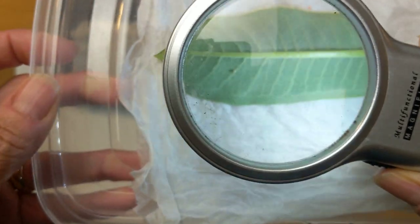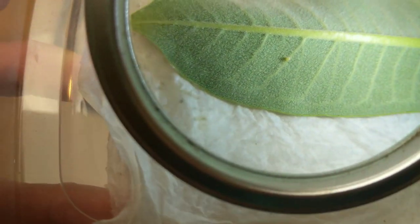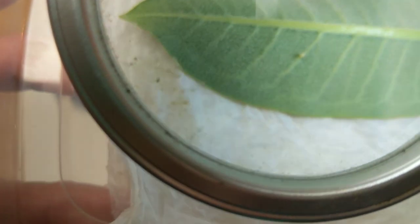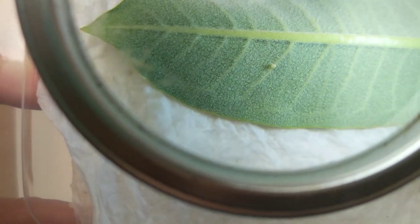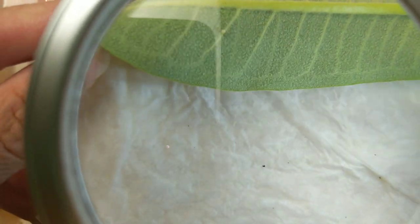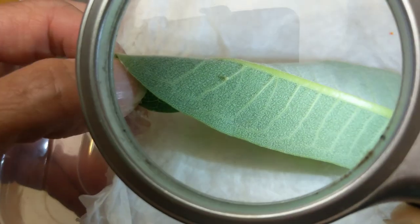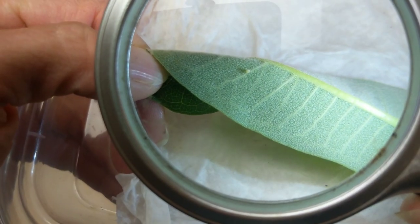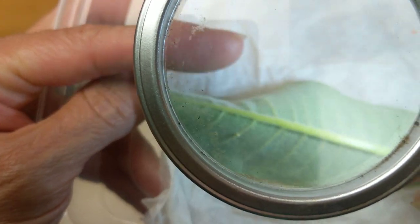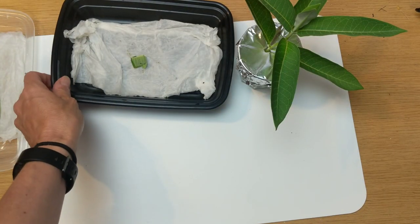This is a monarch egg. I'm trying to film this. There we go. You can see that little off-white egg on the back of the leaf. You will know that it's an egg because it's a little pointy on the top. I'm going to see if I can turn it a little bit. This is driving my camera a little crazy. There you can see it's got a little bit of a point on the top. So this is how small this monarch egg is compared to my finger. I currently have one egg. I had a whole bunch a couple of weeks ago and now they're all caterpillars.